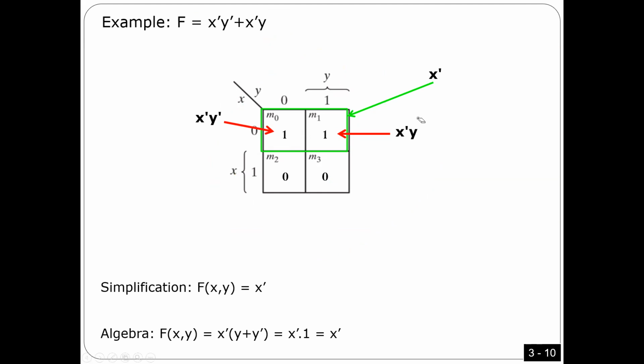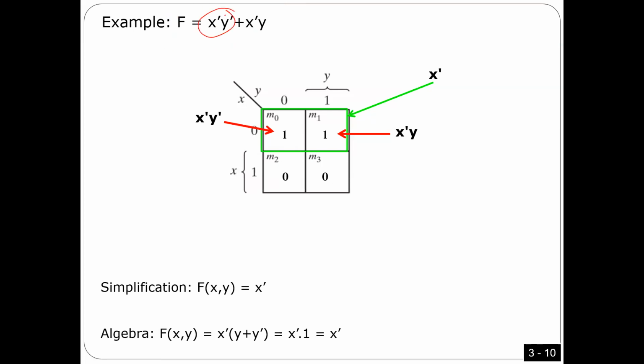So now let's group and simplify. Okay, one option, I can take this one as a group, I can take this one as a group this way, and in this case I'm gonna have f equal to the same thing here like this one. Okay, so I didn't do any simplification. For sure it's a correct one, but it's not the most simplified. To get the most simplified, because these are two neighbors, I can combine them together and make it only one term. Look at the simplification here, guys.